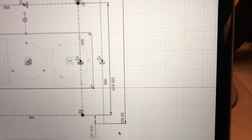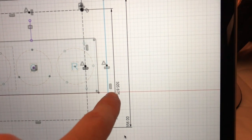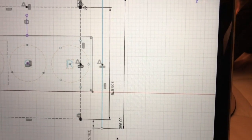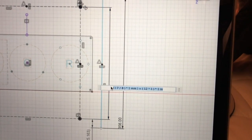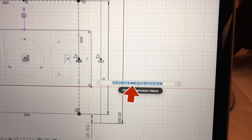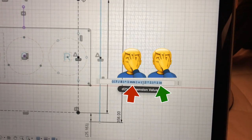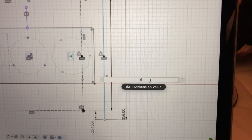If we go back over here in the CAD, this distance here is the measurement point between these two holes, and it says 305 millimeters because I'm running everything on the CAD in millimeters. If we go to the equation I had to make for that, because I did this in standard trying to make it work, we've got 7 divided by 8 times 1 millimeter, and we've got 12 times 1 times 1 inch. So somewhere in this equation we have a problem. But what I could also do is just go 329.